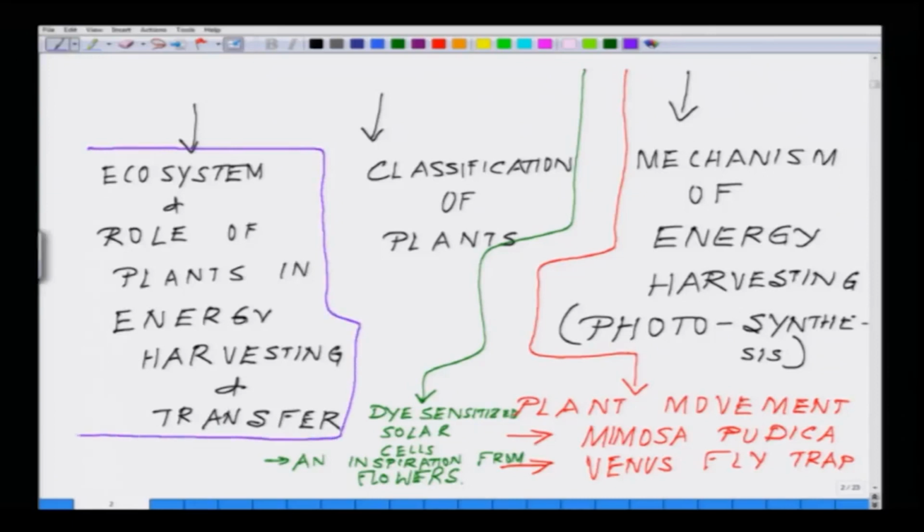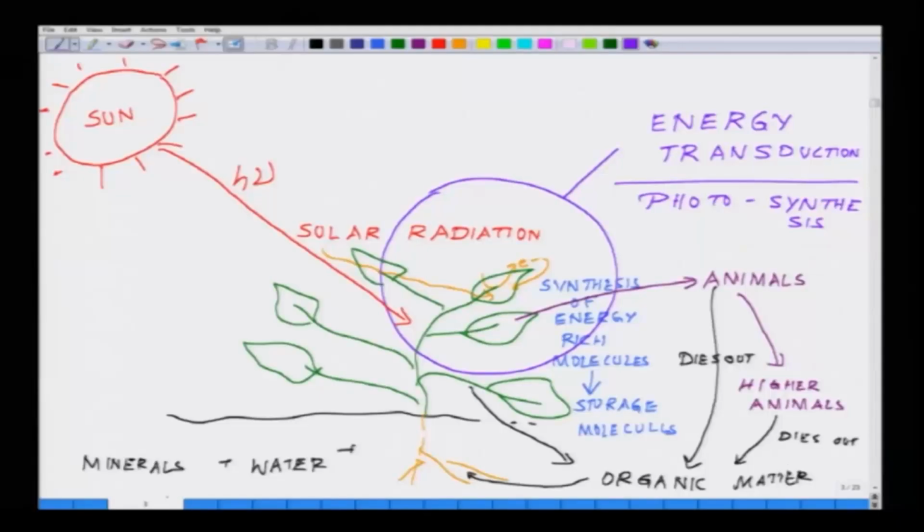The overall idea of the ecosystem. This is very essential to get a global picture of where we are really heading and what is the inspiration of this whole process. Now coming back to this slide. So this whole electron transfer, what is happening on the surface of the leaves.